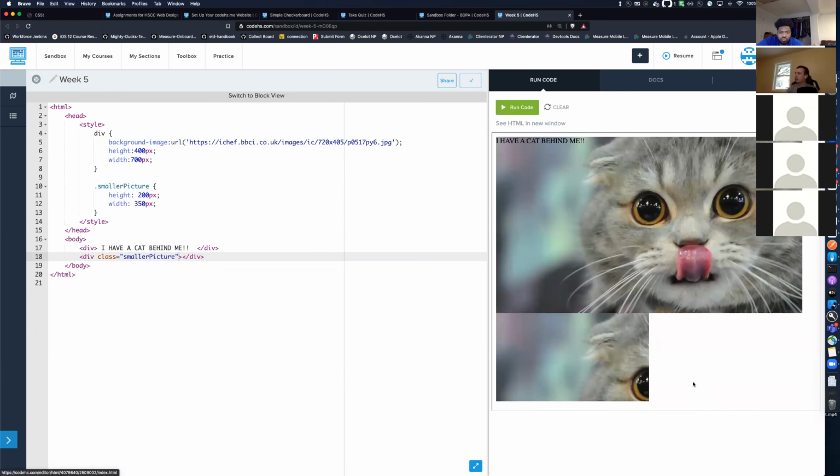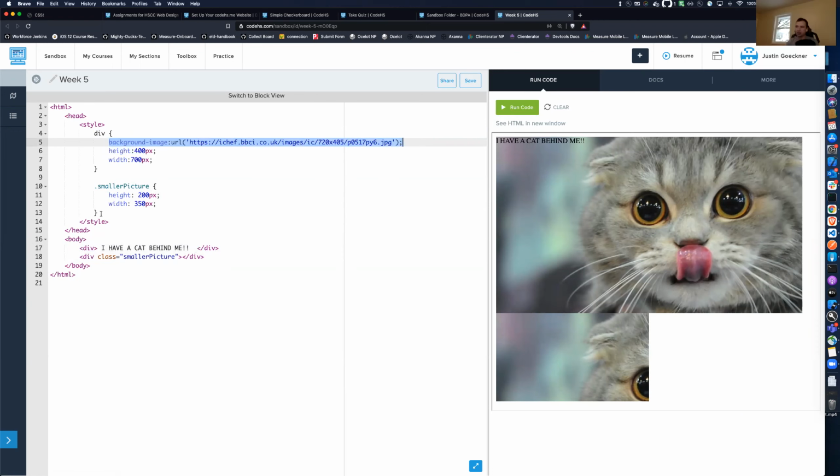Our picture is actually smaller in this case because it still has the background from this first div, but I said, okay, since the class is more important, let's change the size of it. So that's where we get the cascading, where it goes down from the top level and then we can edit it as we go.